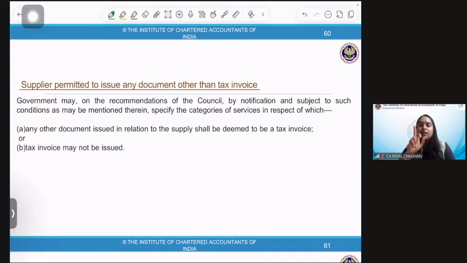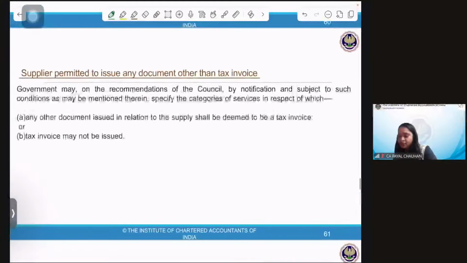Can I ask you, what is the criteria to issue a dynamic QR code in case of B2C transaction? You people are able to write? Perfect. Can I ask you, in what cases dynamic QR code is not required even in case of B2C transaction? Perfect. See, you people are able to write now? These are the questions which were asked and I have asked you. Are you able to answer or not, right? Shall we proceed further now?